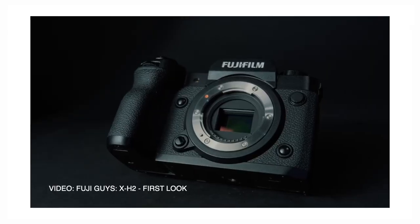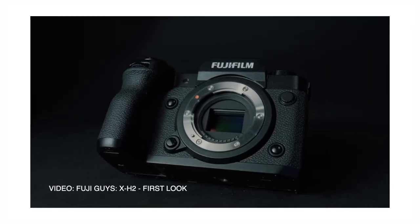The only thing though is, whenever you're in a high burst rate of shooting, let's say the 15 frames per second mode, if you're on continuous tracking, or if you are moving your point and you're following someone on single point focus, maybe back button autofocus, the only issue that I've had is if you're moving too quickly or if your subject moves too quick, the camera actually slows down the shutter and maybe doesn't get to that 15 frames per second, but then it'll speed back up once things are standing still. So that's good, but there is that little bit of lag whenever it comes to it.